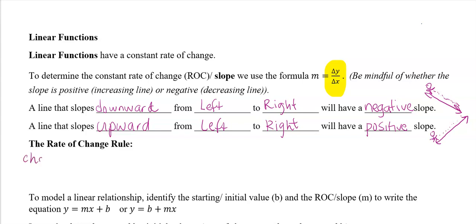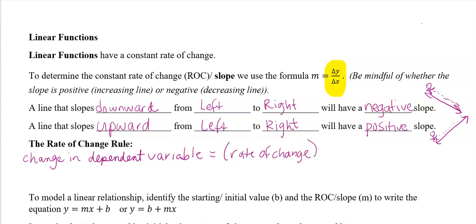So in words, the change in the dependent variable, which dependent variable would be the y, is equal to the rate of change, I won't abbreviate this time just so we're being thorough, times the change in the independent variable. And the independent variable is associated with the letter x. Independent, forgive my writing, change in the independent variable.